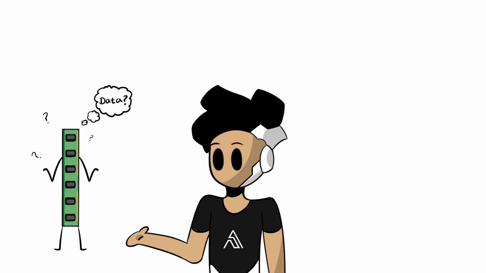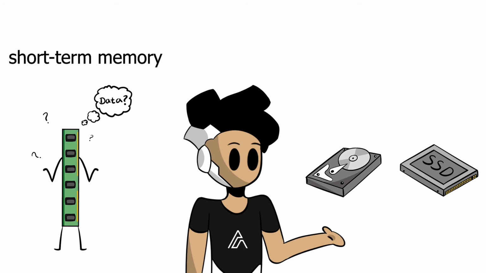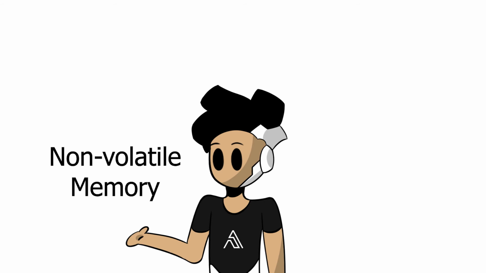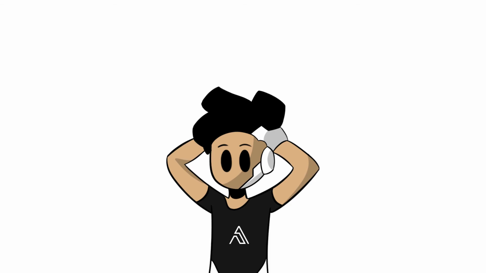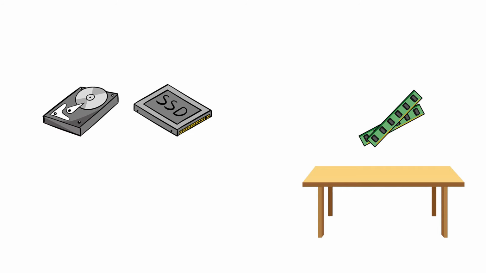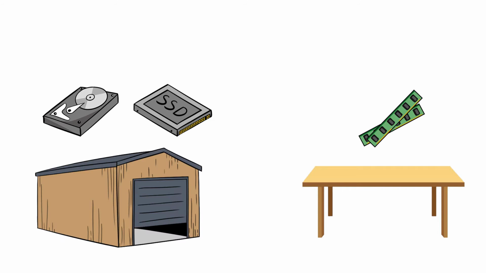Unlike RAM over here that suffers from Alzheimer's, these guys can store data more or less permanently, even when there's no electricity. This is what we call non-volatile memory. Your important files and programs are saved there. Remember, when your programs are up and running, they live in RAM, the table. But when power is absent, they live in your storage. We can picture that place as a garage where you keep all your other tools for later use.